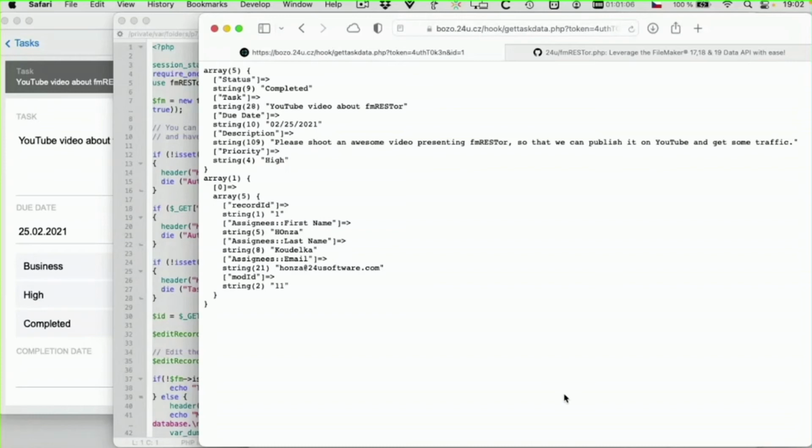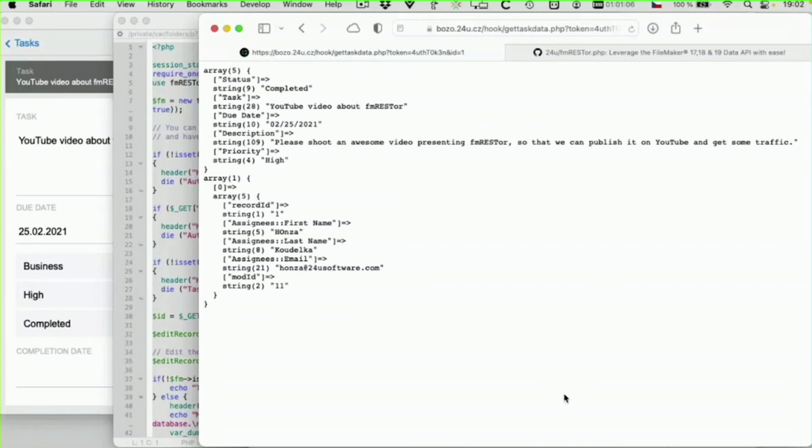fmRESTor uses the Data API, so it's going through that path. It's the newest one. XML is, as far as I know, deprecated now. The PHP API may even no longer work with the latest version.